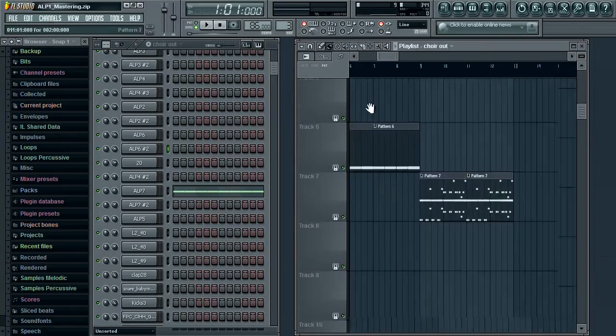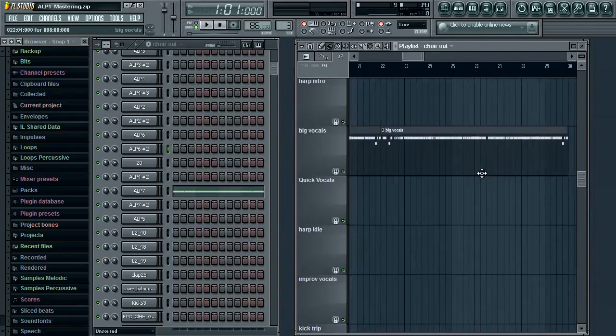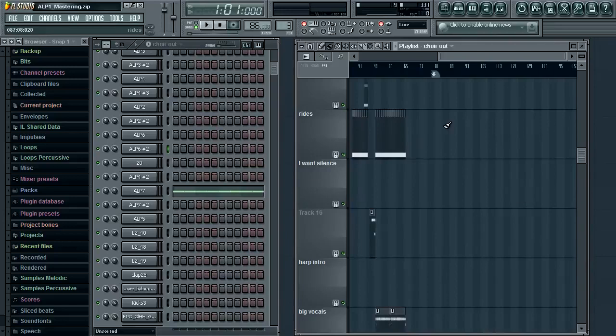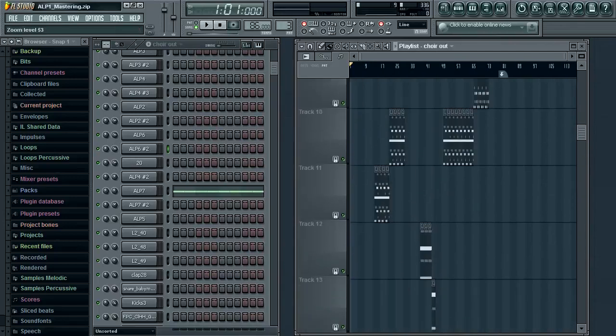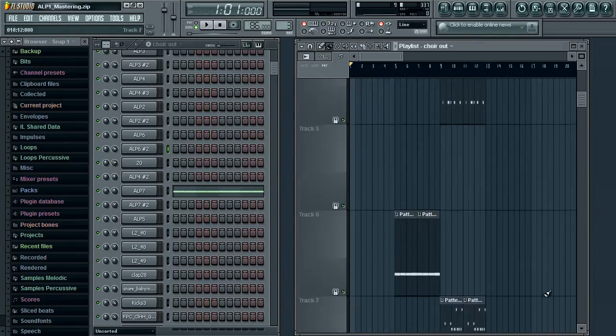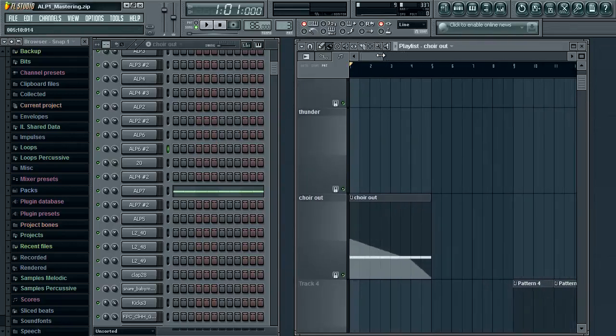I'm going to be taking you through a breakdown of this track, just to show you how I've built it, to show you the extensive amount of samples I have actually used, because I think it can be quite interesting for people, and it's really just fun for me to go through and see how I've actually done everything, and to listen to the individual layers and all that kind of good stuff.